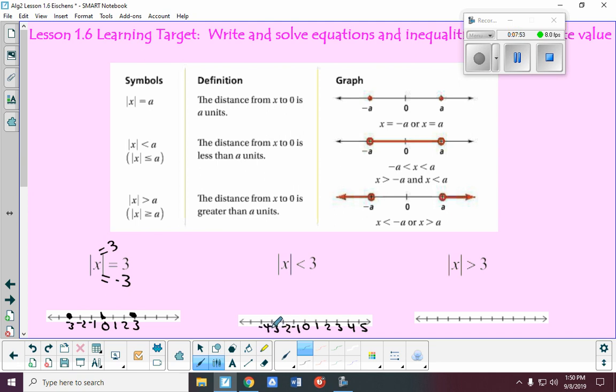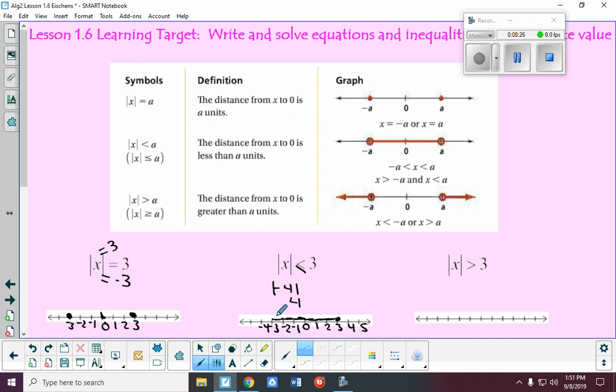So I'm just going to change this to less than or equal to. So in other words, x could equal 3. It could equal 2.9. It could equal 2. It could equal anything in here. It could equal 0. It could equal -1. It could equal -2. It could equal -3, but we're going to stop right there. Let's just look at -4. If you put the absolute value of -4 in, what does that equal? Well, that equals +4, and that is not less than or equal to 3.